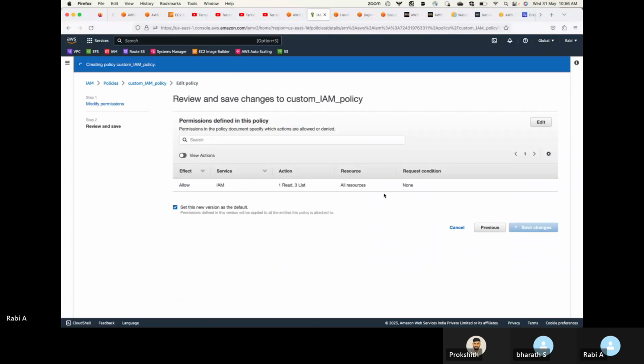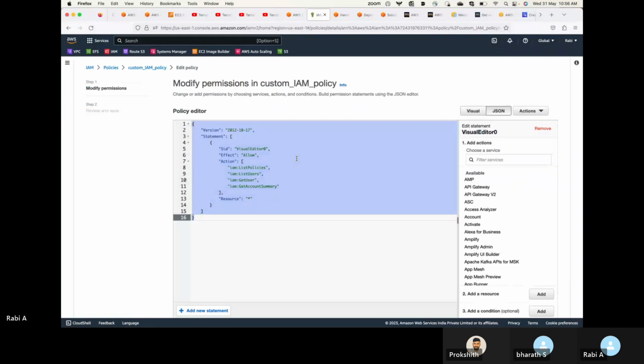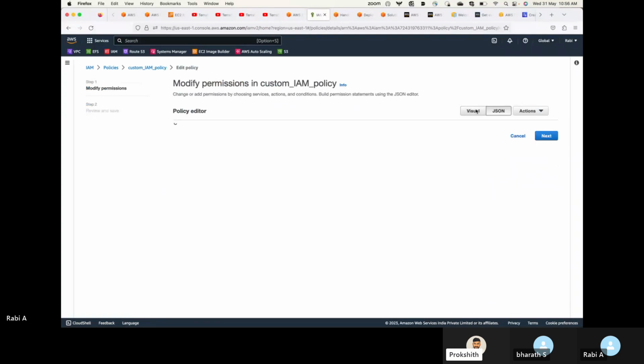You try now. Sure. Now it says you don't have permission to IAM user policies.